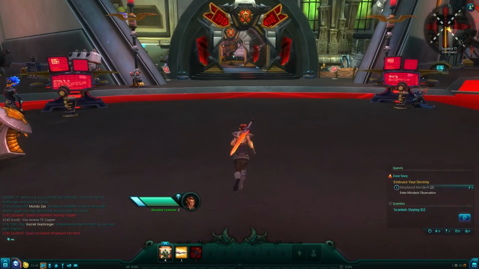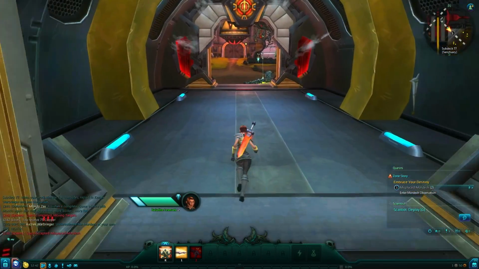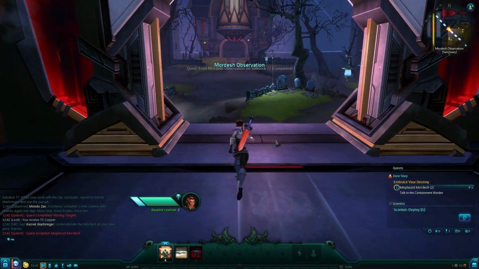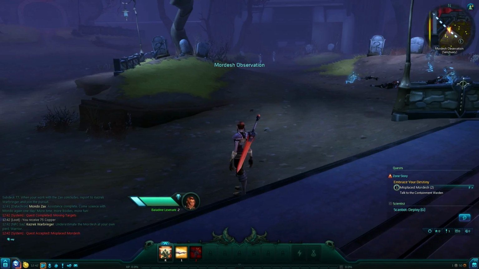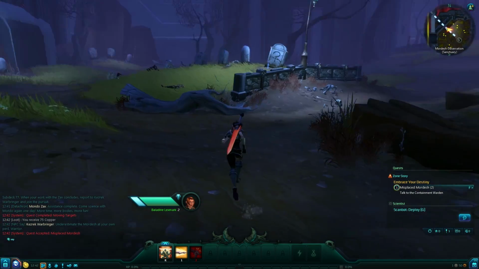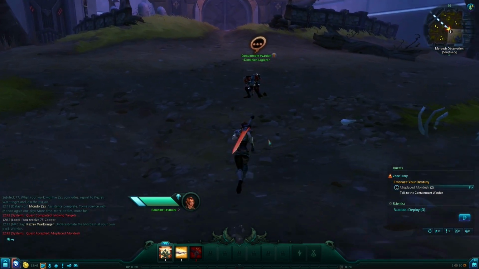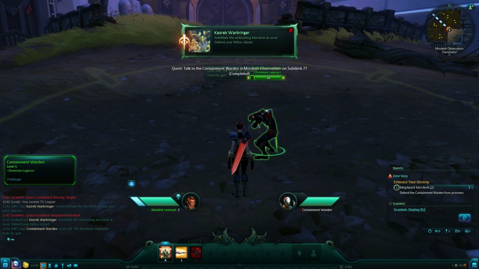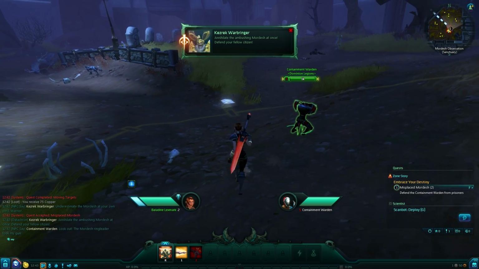So, do we still get to go through all these simulations? There was a neat little animation, because these were like holodecks. What's this guy want? Guards above. I have to defend? Oh, this is a defend. Okay. You stay there and cower. I'll defend you.